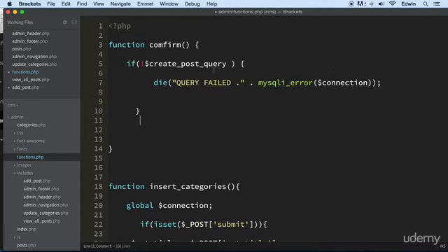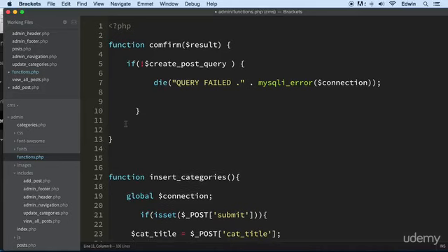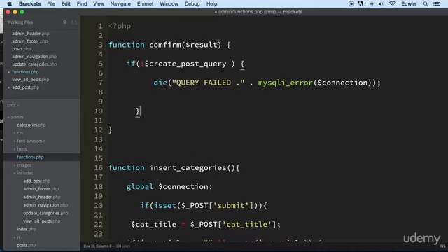All right, so what we need to do to call this function, we need to pass it a parameter. So we need to say the result here or something like that. Query result. All right, and make sure that you put it right here because we're gonna be passing this parameter from somewhere else. Make sure that that's good.